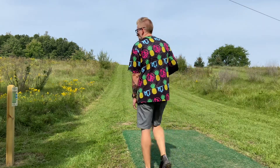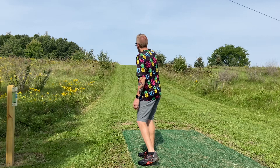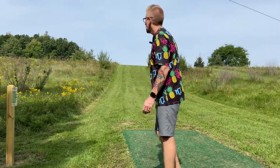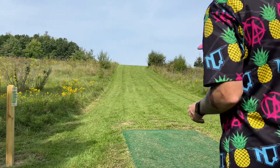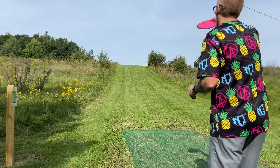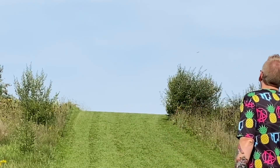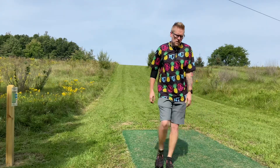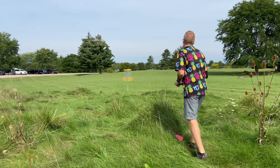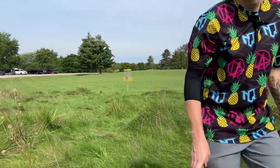Hole 11, par 3, 228 feet in the A position. I'm at the long pad. This long grass goes straight out and the basket is at the very point of it. You could go hyzer on the outside, or straight at it — but it is uphill, so things are going to play a little more overstable. I'm going to take the outside hyzer route with a Tesla. They really need to mow this stuff down — it's really hard. I've seen so many people out here looking for discs. I got left quick and I don't know that I got all the way there. It's not easy playing from the longs blind here. Outside the circle. Oh, for God's sake, finally. Now let's stay under par.